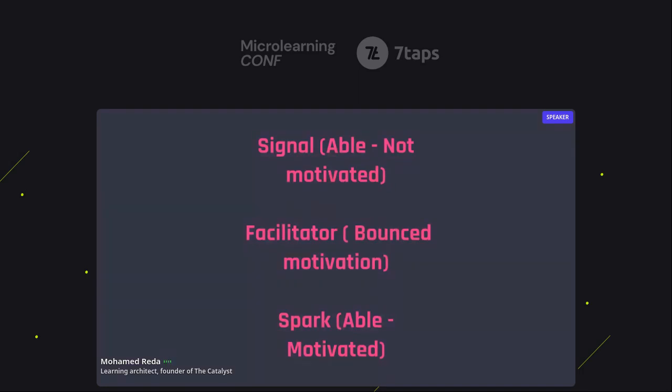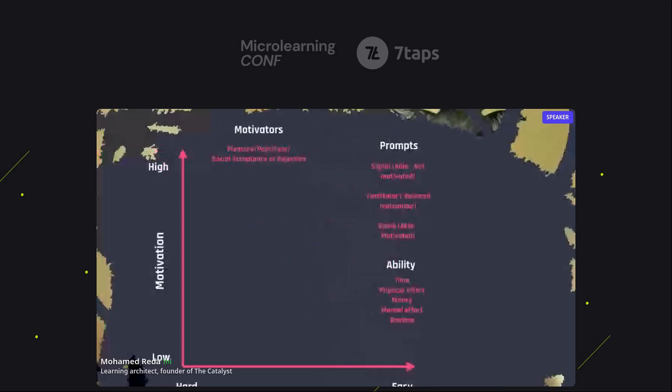Facilitator kind of prompts. People would have low motivation. They need something that is easy, has means of step by step. They can get scaffolded first before they go into it, not something that they can just rush into right away. And last but not least, the prompts that are sparks. Those are for people that are extremely able and motivated. They're just waiting for it to happen.